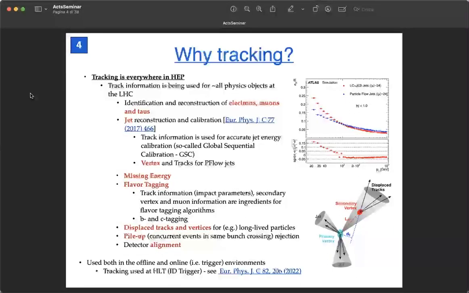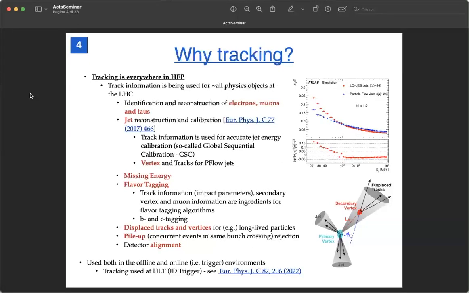So you will have displaced tracks. That is, for instance, highly used in long-lived particle searches and so on. Pileup projection is extremely important for basically everything, including the energy calibration and so on. And finally, but not the last element, is the alignment of the detector itself.